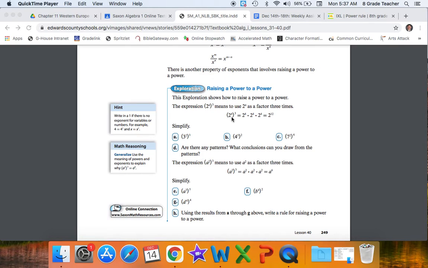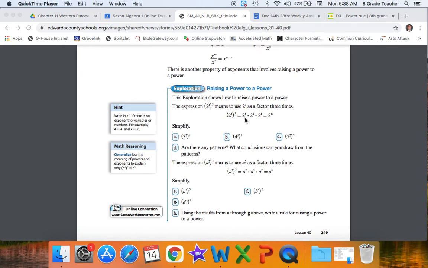You've got the example of 2 to the 4th power, which is 2 times 2 times 2 times 2. 2 times 2 is 4, times 2 is 8, times 2 is 16. So you're raising 2 to the 4th power, or 16, to the 3rd power. 16 to the 3rd power means 16 times 16 times 16, but it can also be written in power form as 2 to the 4th times 2 to the 4th times 2 to the 4th. Anytime I'm raising something to a power, I'm multiplying it by itself that many times. So 2 to the 4th to the 3rd is like taking that product property rule and adding those things together.